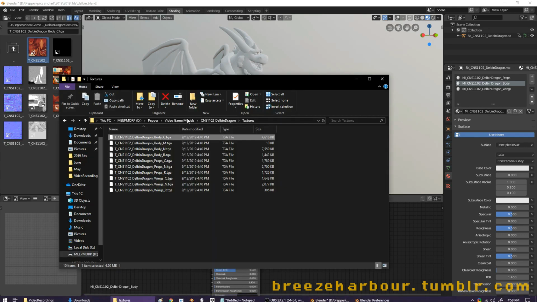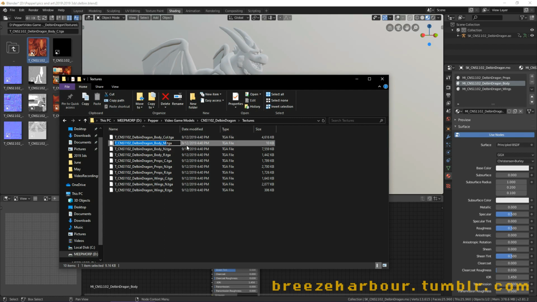So what we need to do is give it a tag that will be appropriate for that setup. For example, here we're going to rename this one body COL because it will recognize COL. And here, I'm going to add MTL to make it metalness. And if I just keep pressing tab, instead of N, add NRM, like normal map.